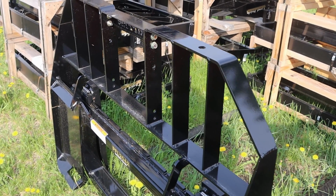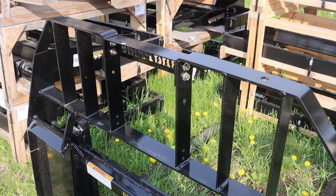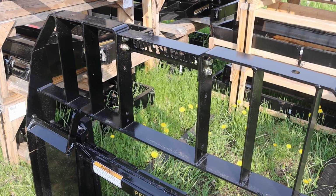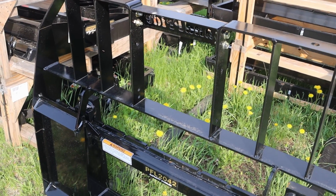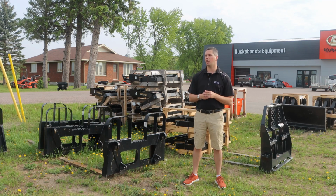Basically, at the end of the day, just make sure you have the proper size pallet forks for what you're going to utilize them for and for your actual tractor. Because again, we like to see people spend their money where it's needed. Oversizing pallet forks is not one of them. So be mindful of that whenever you go to your local dealership to look for a set of pallet forks. Try and get the one that's proper for your tractor.